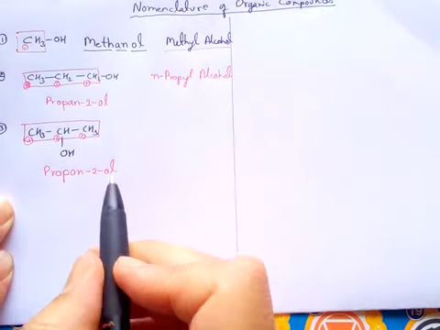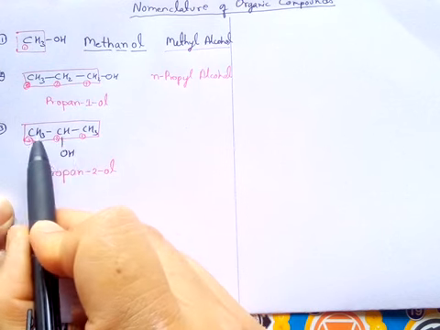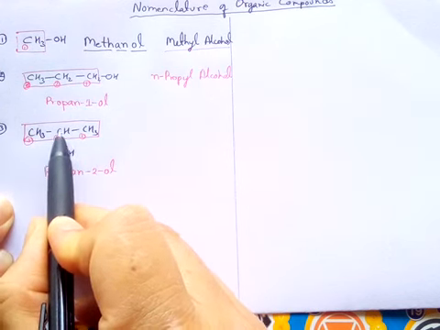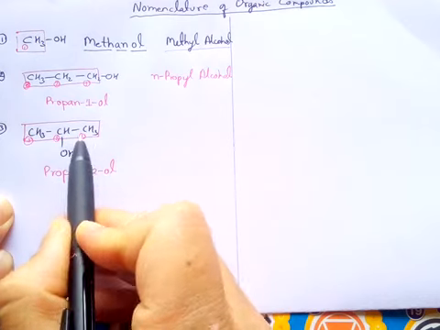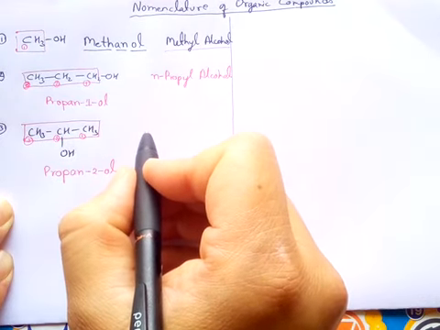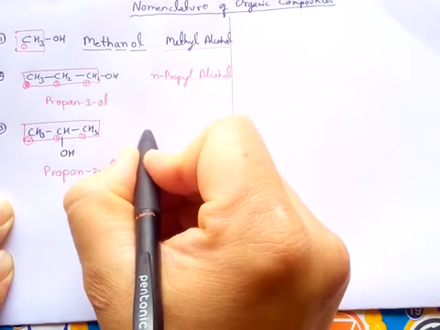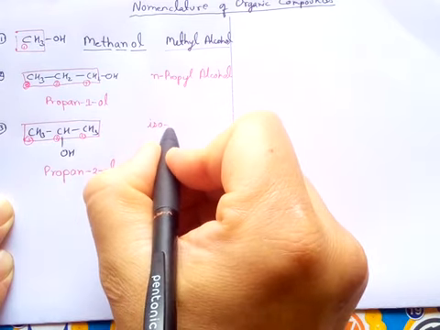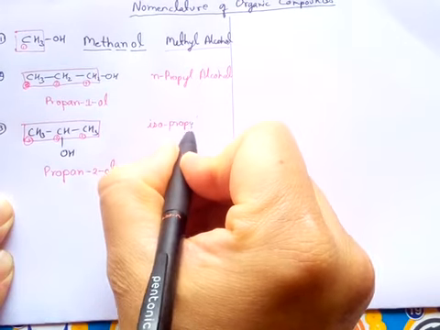Now common name is, look, if this is the end, then this is the second last carbon. The second last carbon has one CH3 branch, so that means it is an iso format. Okay, so it can be written as isopropyl, the 3 carbons, so it's propyl alcohol.